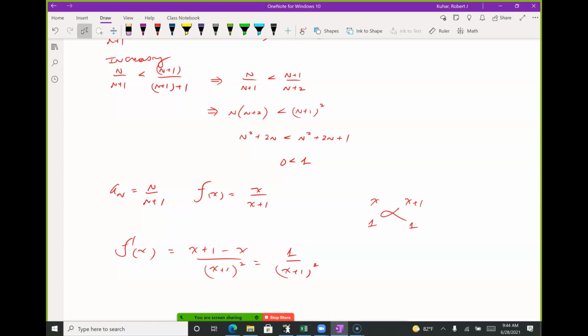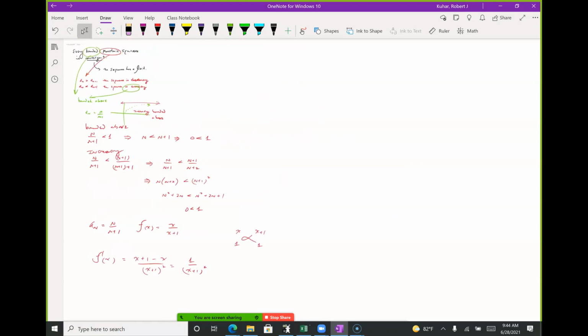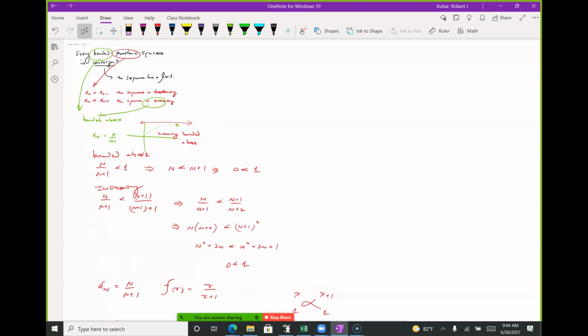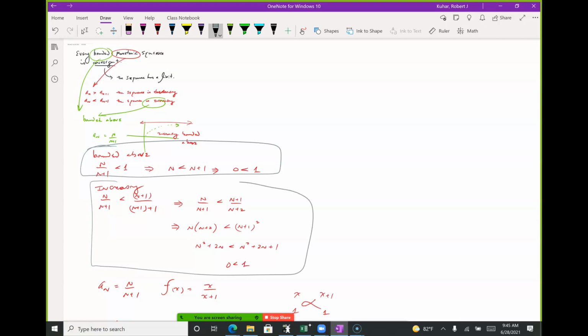Okay. Robert, can you scroll up to the decreasing part before we go? So I just showed the increasing, right? For bounded, I knew the limit was 1 because we did it. So I just showed that every term was going to be less than 1. And then I did the increasing. The key there is I started with n, like 5, and then went to n is 6, right? So it compared an n to an n plus 1.